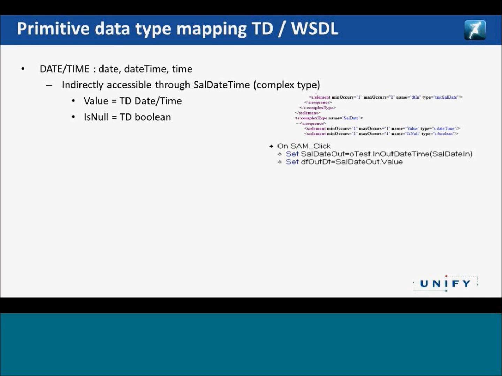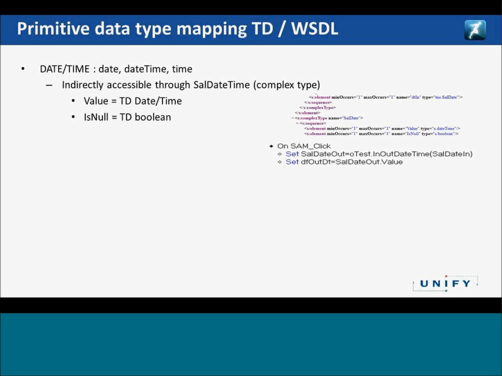and as such you need to do some handling on that. And what you need to do here is you can see that on the second line of code there, df out date equals sal date out dot value. That dot value is the value of the date time. That is how you can access the value of the date time parameter of a web service.